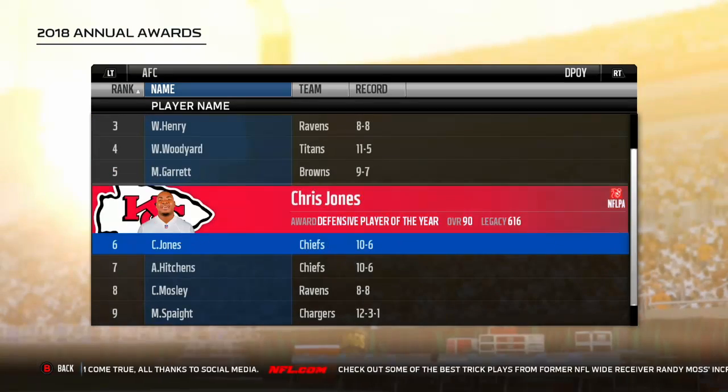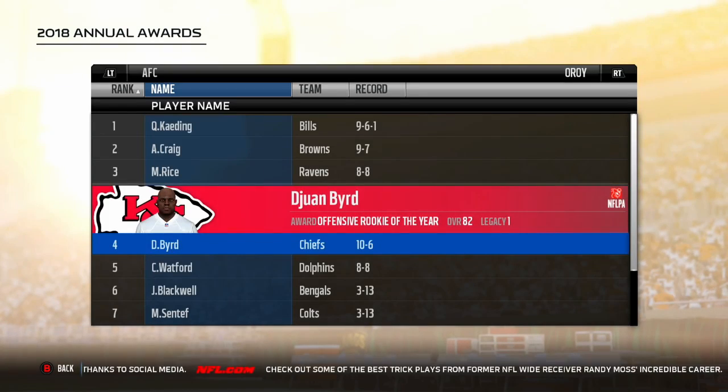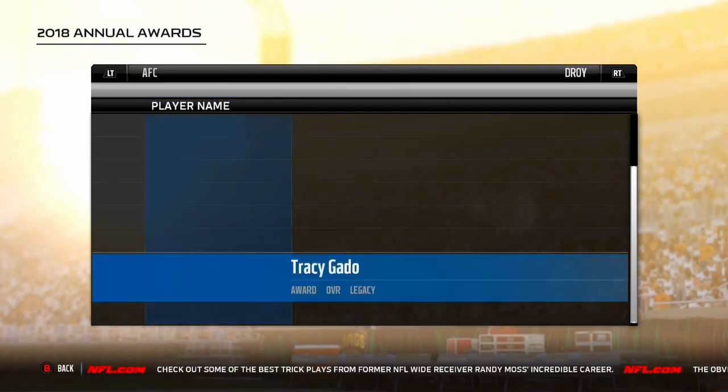Defensive Player of the Year, we got Chris Jones, we got Anthony Hitchens. Not bad. Offensive Rookie of the Year, Dawuan Bird is 4th. Wish he was higher. It's alright, though. Defensive Rookie of the Year, we got Hanson Martin down there. What number was that? Number 5. That's when I see something.